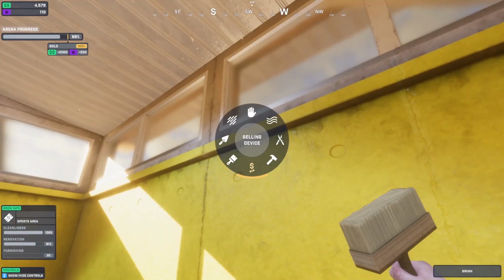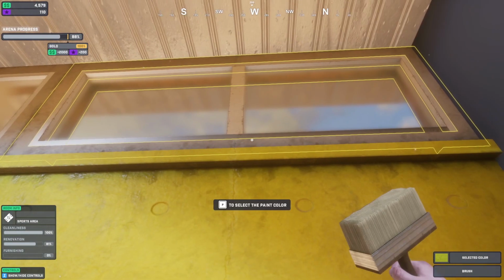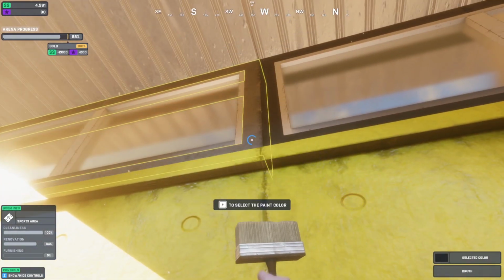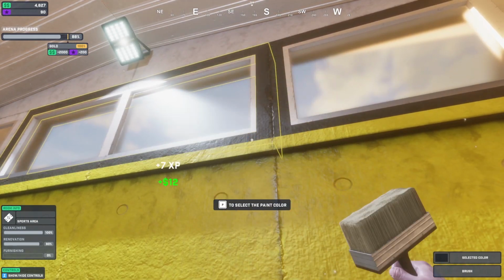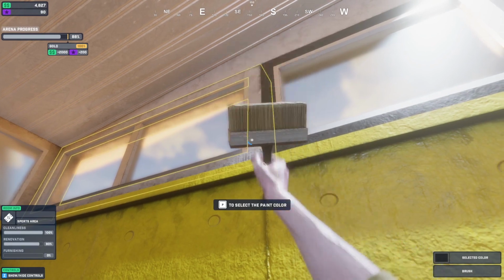Nice. I have to do the windows as well, so we'll make those black. Oh, I don't have black. Okay, well, we've got the money. Let's spend a bit. Beautiful. So that's turning up really good. And I'm happy with the window design.